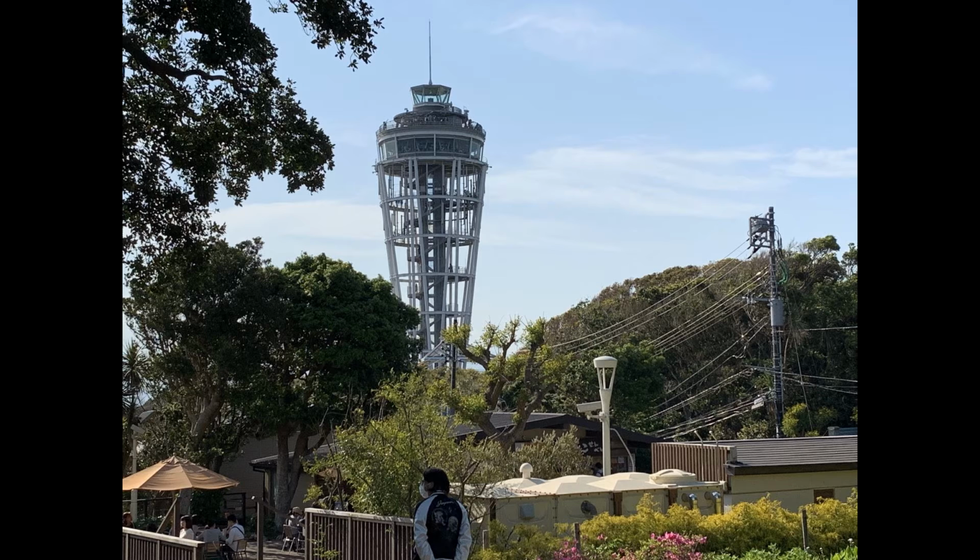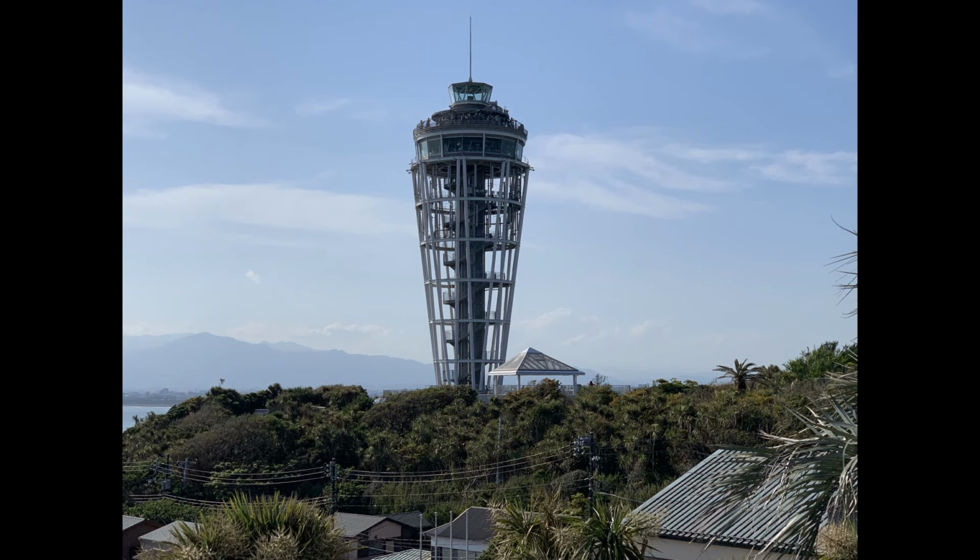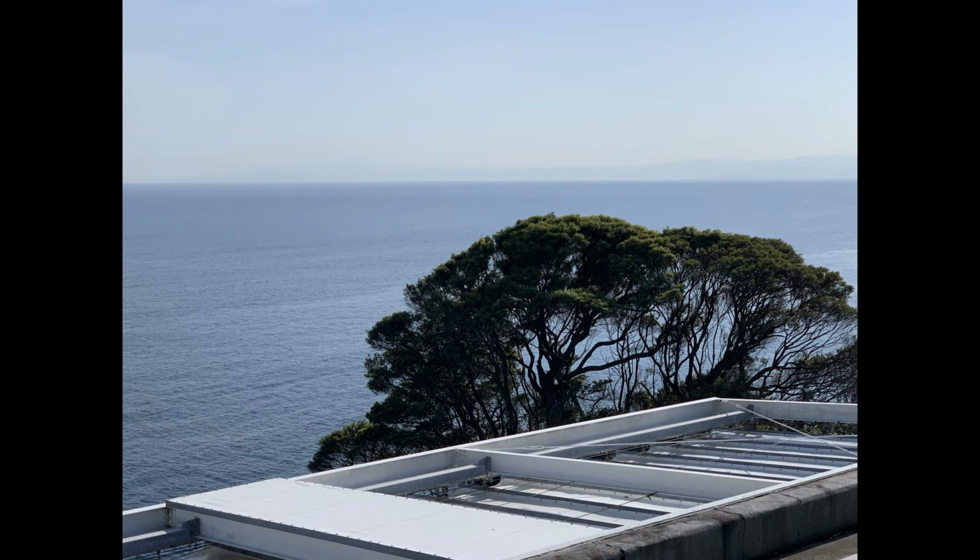It's actually smaller at the bottom than it is at the top, but very, very stable, especially in a country where they have frequent earthquakes and tsunamis and things of that sort. It really has to be built well. This shot is from the Enoshima Observatory, and it is actually on the roof of a restaurant that later we'll stop at for some refreshments. I'll be able to show that to you from a higher vantage point later.